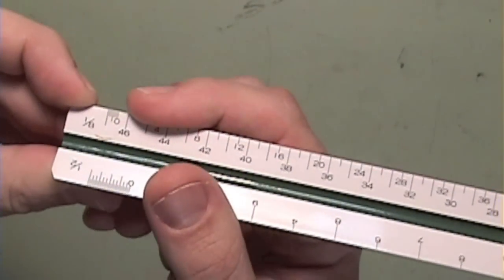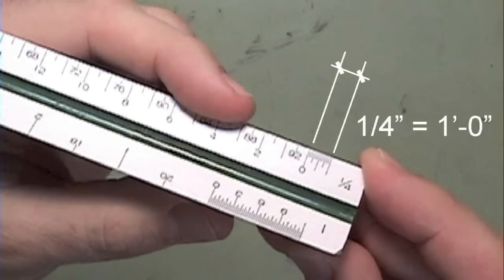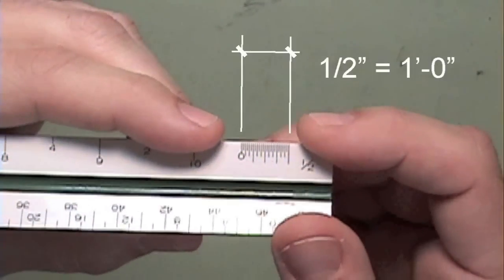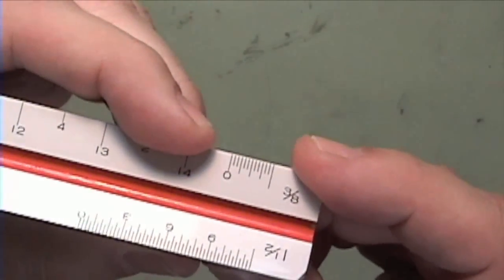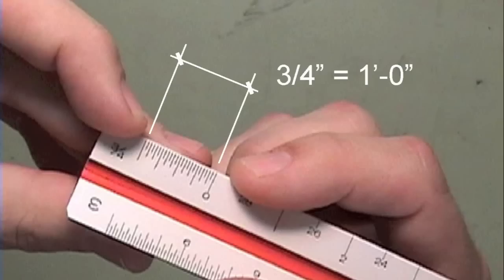The next side has four scales: 1/8 inch and 1/4 inch, as well as a 1/2 inch and 1 inch. And the last side also shows four scales: 3/8 inch and 3/4 inch, as well as one and a half inches and 3 inches.